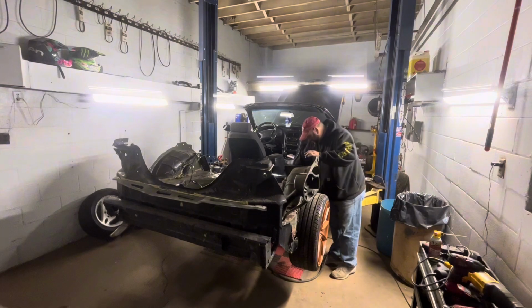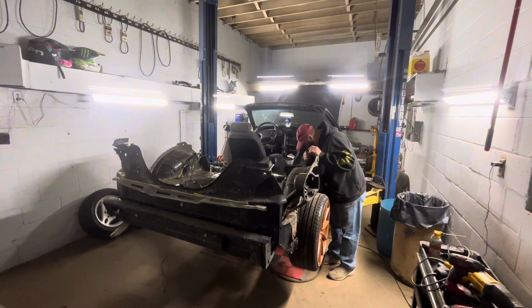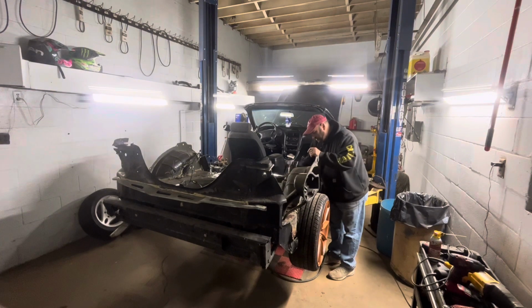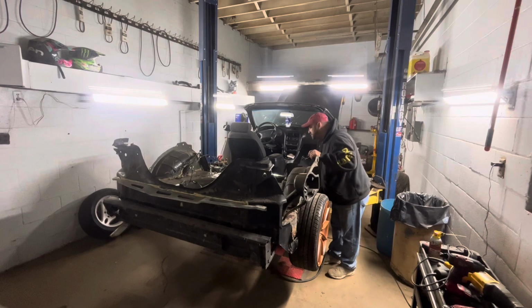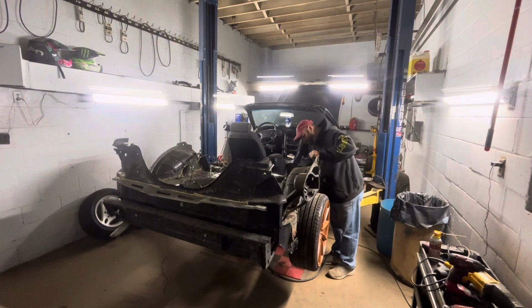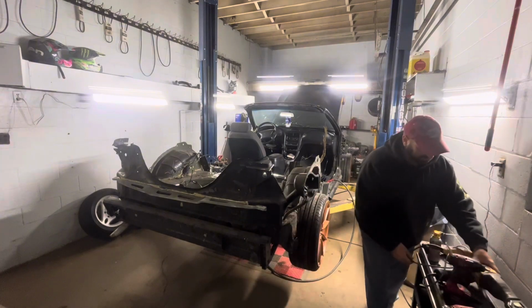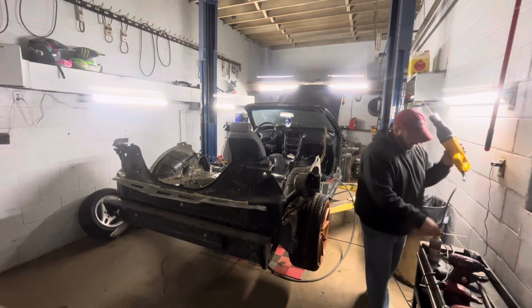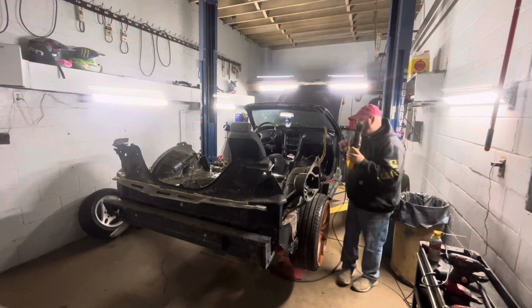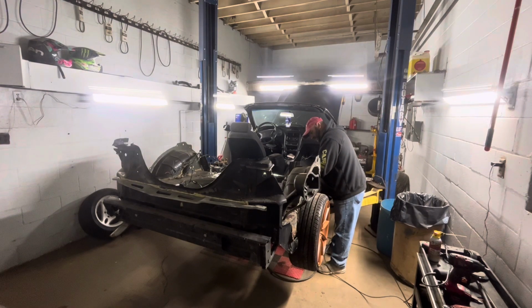All right, making some progress. Slow progress, may not be real meaningful progress, but progress nevertheless. I'm gonna go ahead and get the grinder out probably. Oh, I've got the Sawzall right here. Put the Sawzall on, I guess. I mean, it's sitting there waiting for some action.